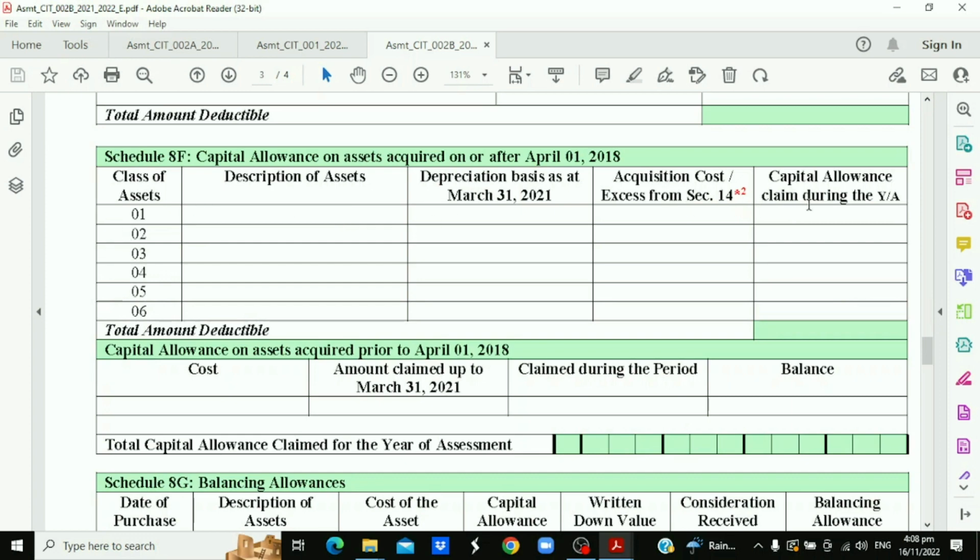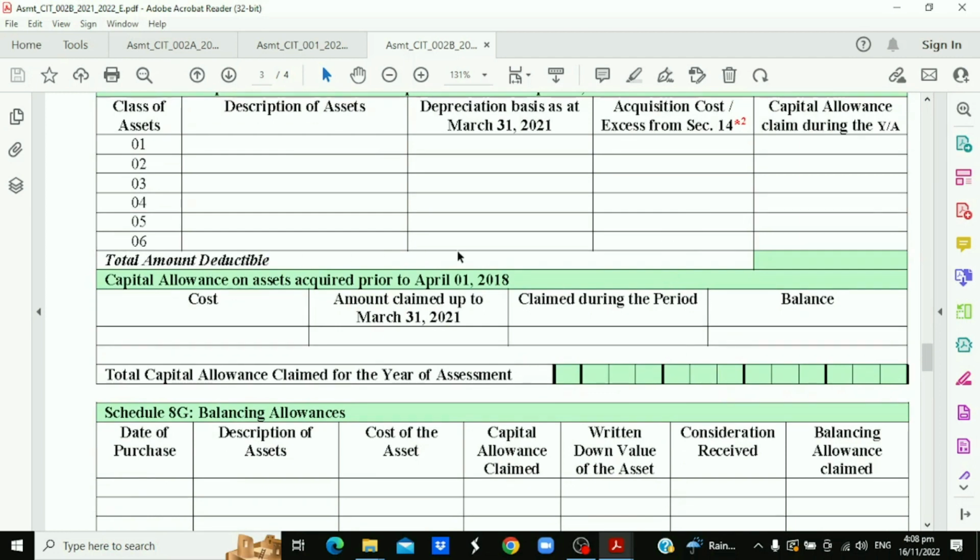Here, it is supposed to get the bulk value, right? Then the total amount related to each class, right? And this time we add a new class. Earlier we only had class 5, now we add one row as class 6, that is the recent tax provision, right? This is applicable for milk production machines, right? From this time onwards we have 6 classes. Based on these classes we have to calculate the capital allowance, right? Then the total amount deductible is able to be identified.